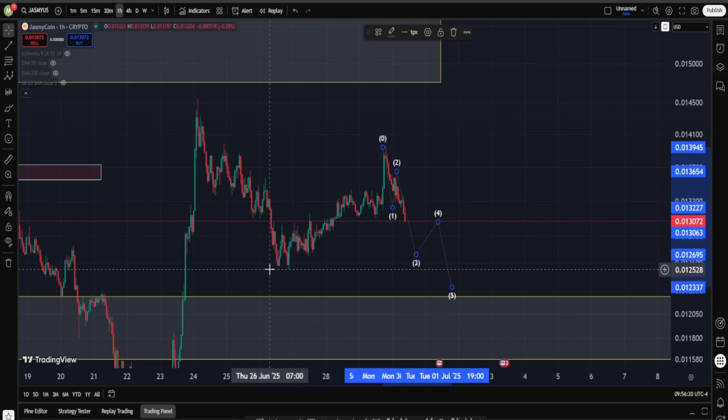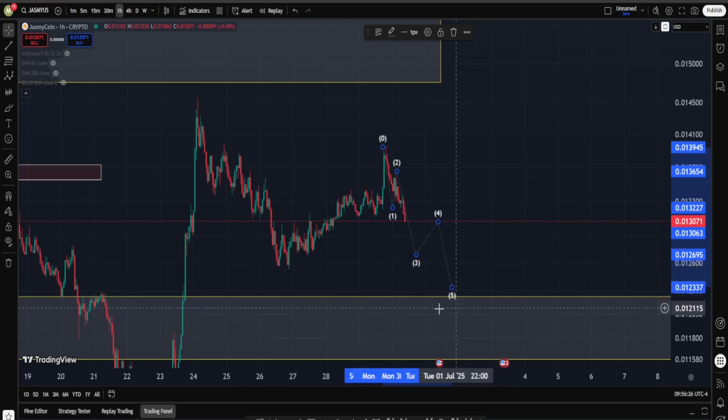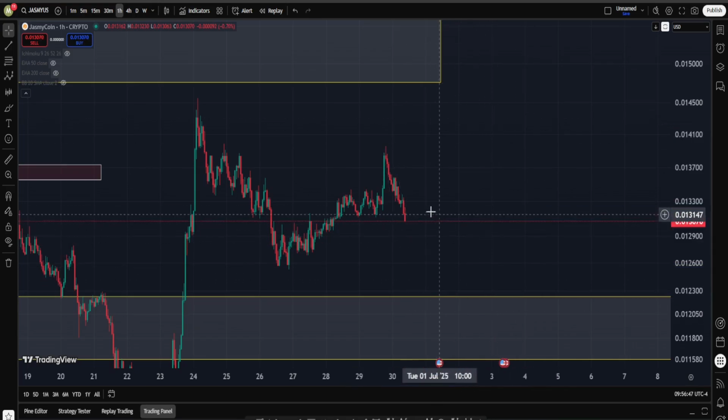We are going to probably, I'm going to say, take the lowest low down here about 1.25 cents, but we may go a bit lower than that. And for example, we can have a retest of this important level, which the higher band of it is about 1.22 cents, and the lower band of it is about, let's say, 1.15 cents. So for very, very short term, meaning for the next couple of days, if we get something like this, it's not going to be a surprise for us at all.